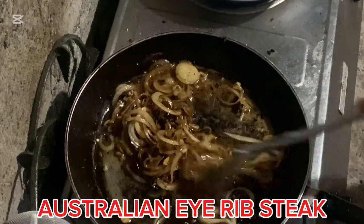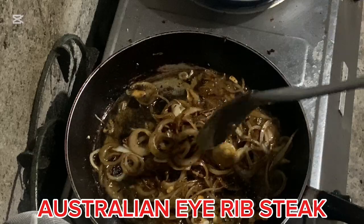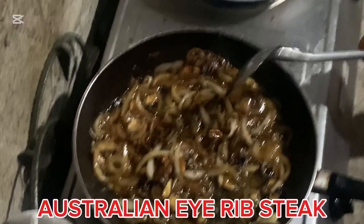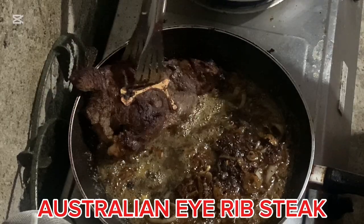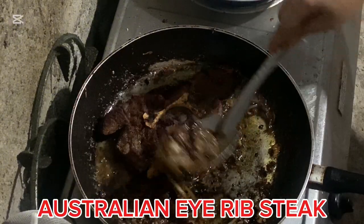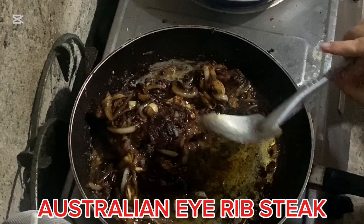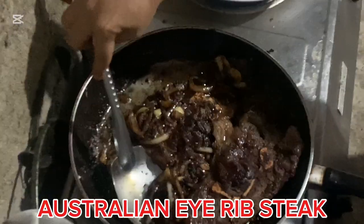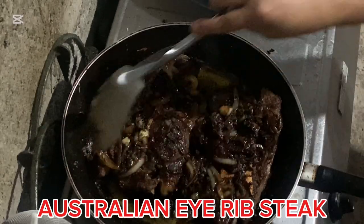Now this is so beautiful, and it will add taste to the meat, and you can also have it with the rice, the onions, the garlic, and the butter on it, and the oil. Now let's put the meat on top of the butter, on top of the onion, and put the onion also on top of the meat. It's so delicious, guys. Look at that. It's gonna be good now. It's cooked. It's done.